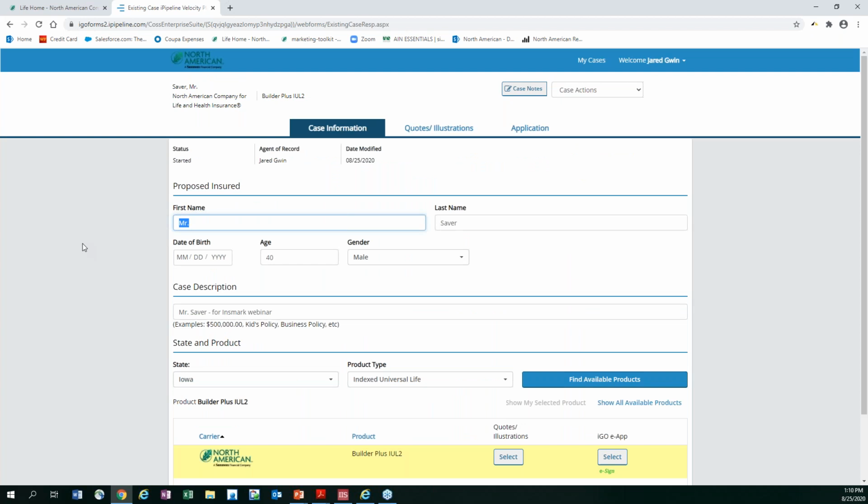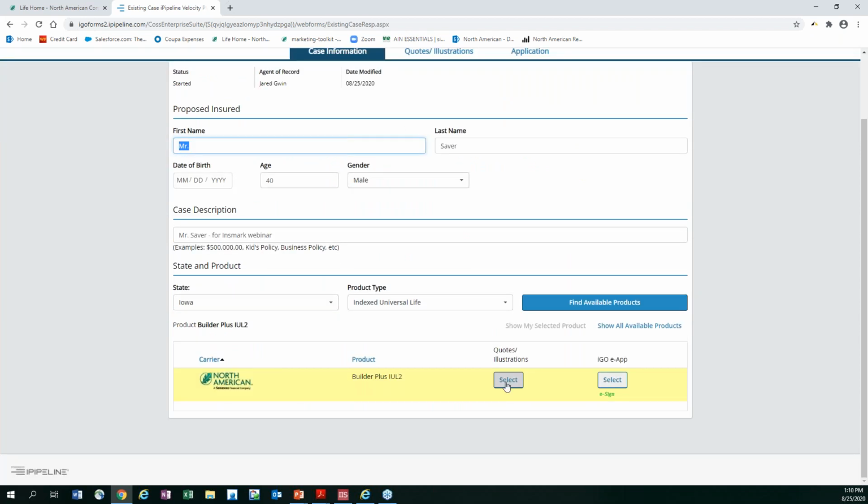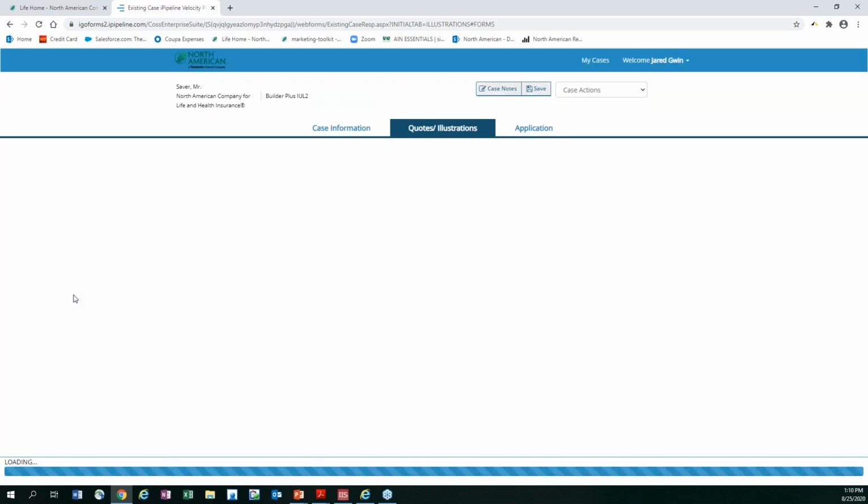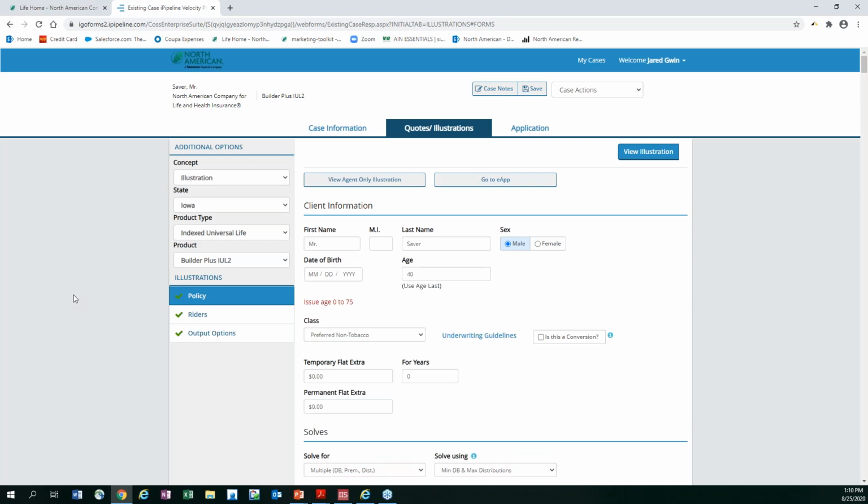So while that's pulling up, I'd said that for this particular case, we're going to take a look at the Builder Plus 2. In case you're not familiar with our product lineup, the Builder Plus 2 is an indexed universal life product that is really designed for these longer term accumulation and distribution sales. A couple of reasons why: it's our highest cap product. It has a 10.25% cap on the S&P 500 annual point to point, and it also has a multiplier. But the multiplier begins in year one. It's 15% for the first 10 years, so it's an index multiplier. And then beginning in years 11 plus, it's 10% for the life of the contract.